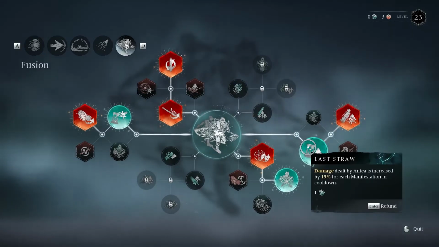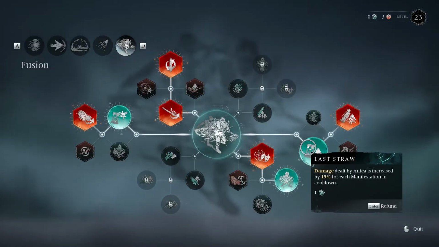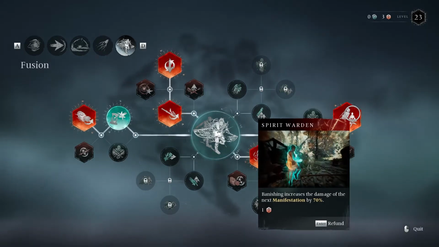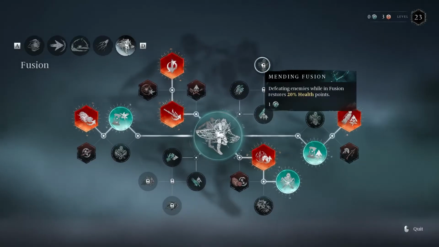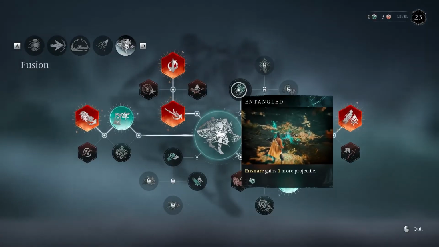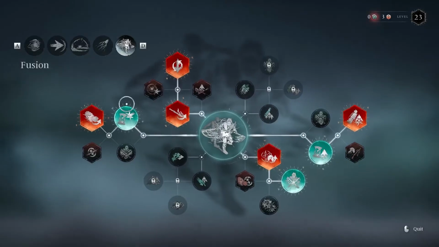And then we have Last Straw. Damage dealt by Entei is increased by 15% for each manifestation on cooldown. Again, makes perfect sense to the build. And then we get Spirit Warden for the extra damage on our next manifestation. Don't really need it, but yeah, that's pretty much it for the build. Just make sure you don't do anything that reduces your cooldown. We want to increase our cooldown, and that's pretty much all you need for Revolution.